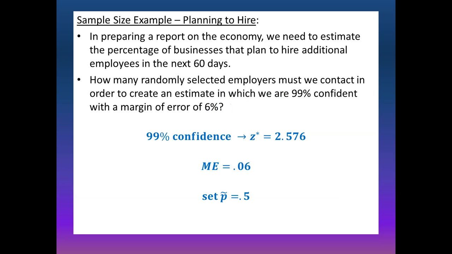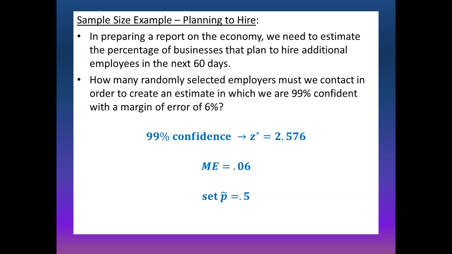Here's another desired sample size example where we're looking for the same stuff: the bound on the margin of error, a confidence level so we can get the z star, and then a p tilde if there's a reference that we can use. Margin of error of 6%, that's fairly explicit. The bound on the margin of error is going to be 0.06 written in proportion form. 99% confidence, that tells us that z star has to be 2.576. And then if you look through the wording, there's no reference that we can use for p tilde. And this is where you need the 0.5, where you just have nothing to work with.